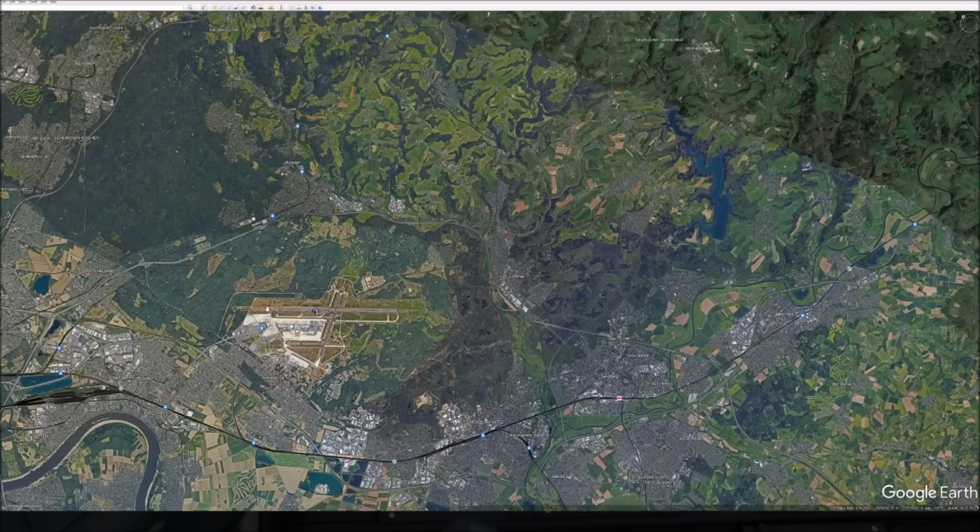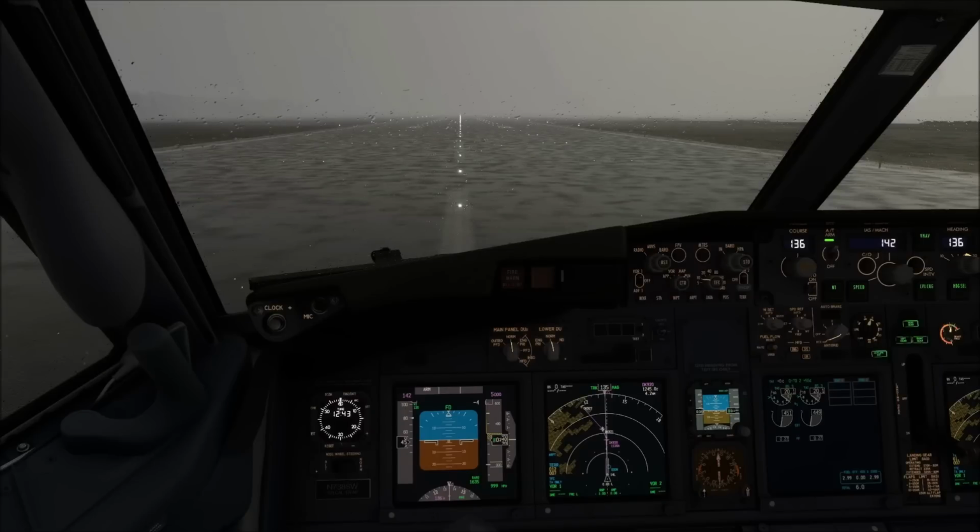We're currently located over here, and our SID is going to take us somewhere over here. As you can see, there are villages nearby in the form of Lohmar over here, but then we also have villages scattered all the way through the terrain over here. So they needed to find a compromise between the two. They said, okay, you are simply going to accelerate at 1,500 feet, providing a little bit of relief to the people living in Lohmar nearby, and also to the people living in the villages further off.